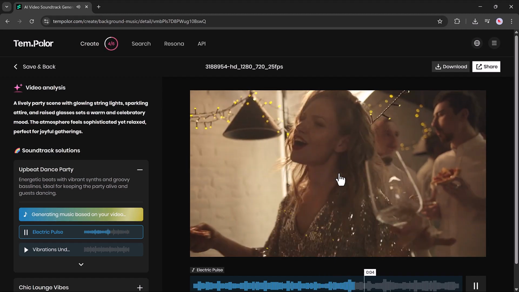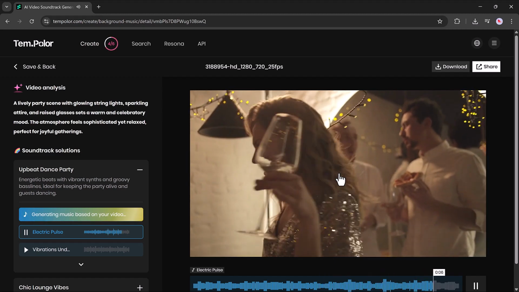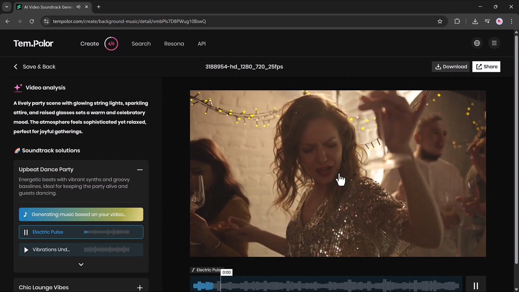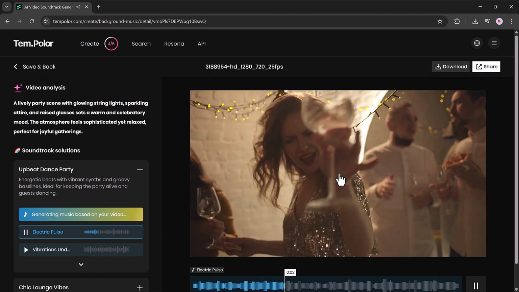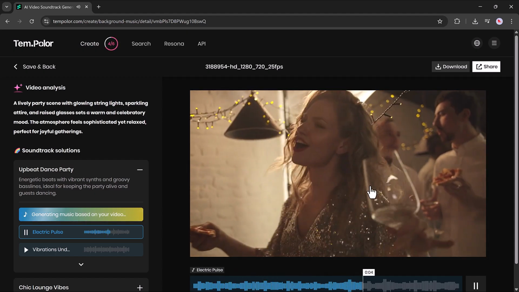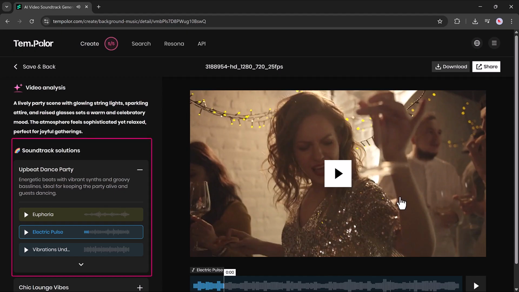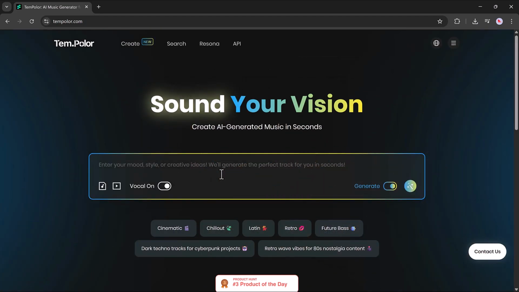And just like that, the music is added and it syncs perfectly with the visuals. No editing needed. It's seriously that easy. On the left side, you'll also find a panel called Soundtrack Solutions. This is where you can make additional tweaks to the generated audio and further refine the final result.